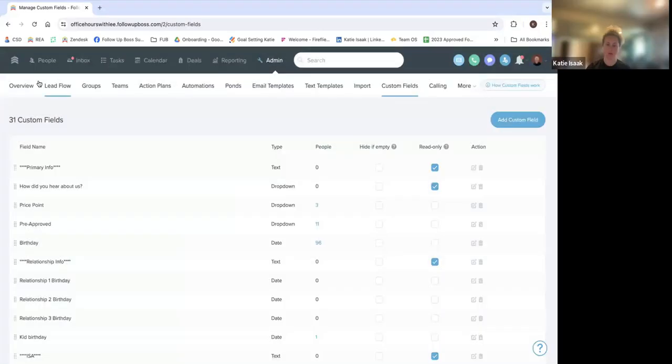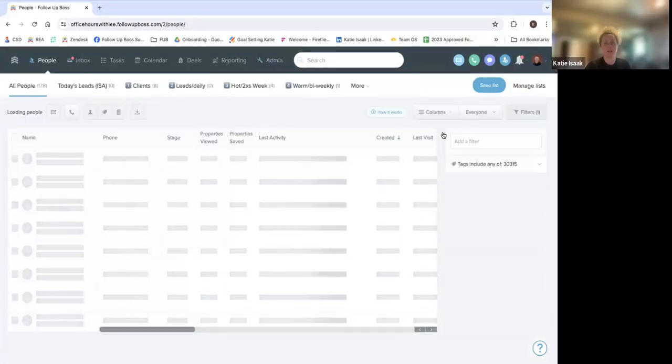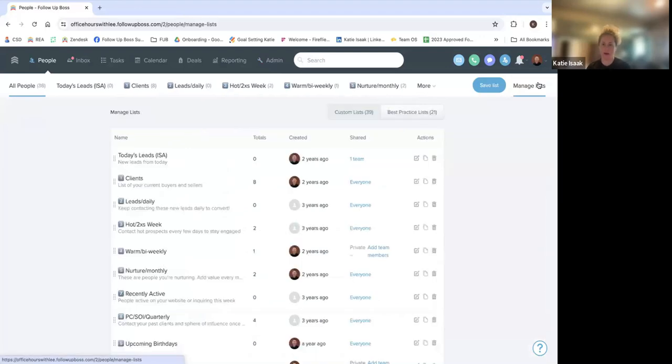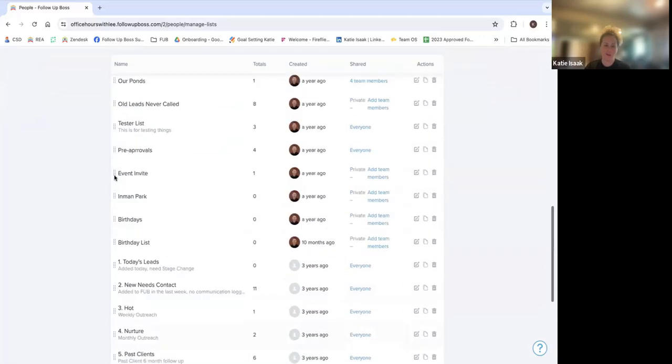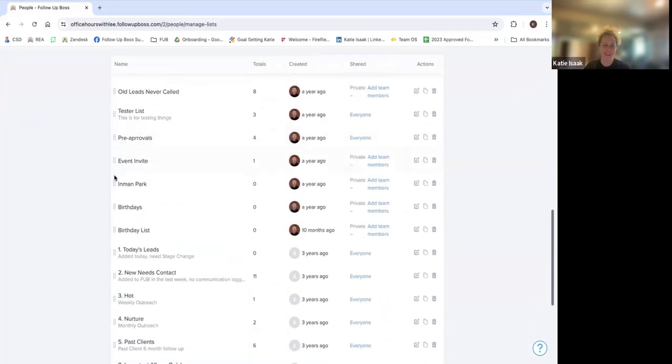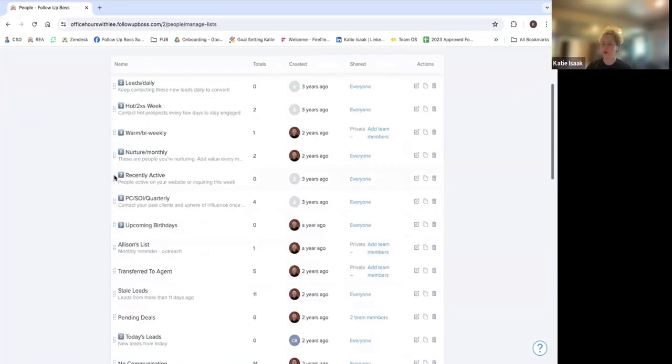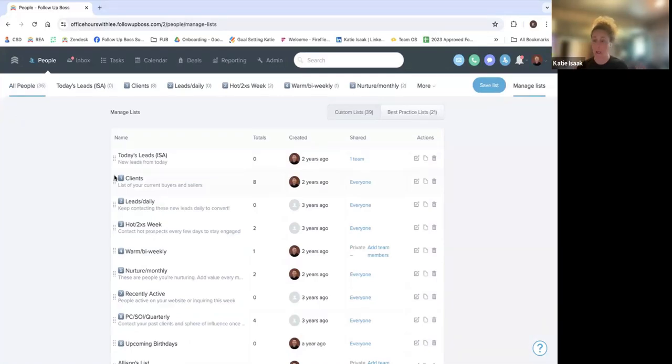Yeah, awesome. And one of the last tips that I have that is really big, and we are really focusing on coaching our teams on, is smart list management. Making sure we don't have smart lists that look like this for everyone. Now, we totally understand that when you are running a larger team, you're going to have a lot of different smart lists in here, because you might have smart lists that you're sharing with your ISAs, and then smart lists for your buyer's agents and your listing agents and those kinds of things.